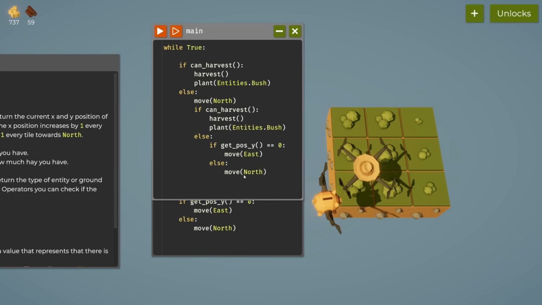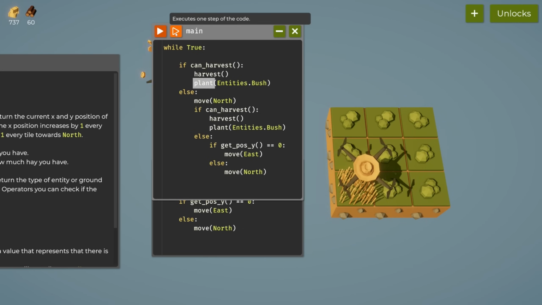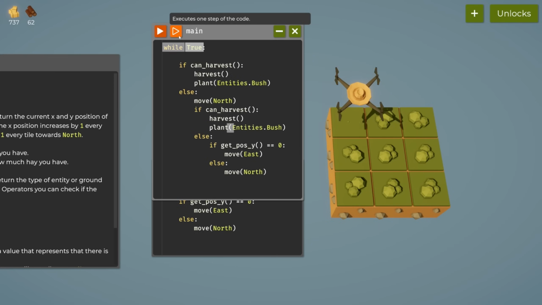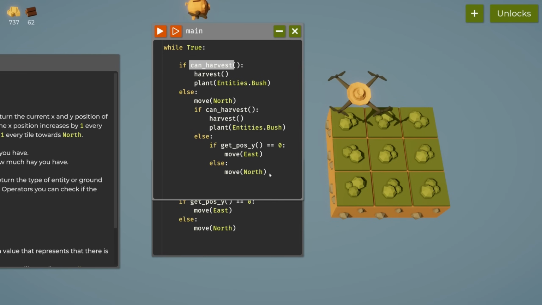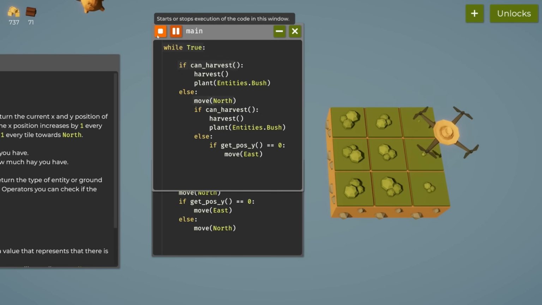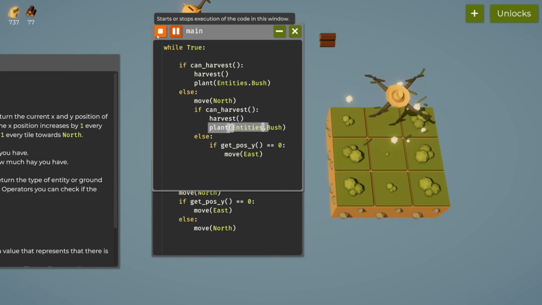Wait, actually, do I even need this? Hold on. So while true, can harvest, harvest, entities plants the bush. Else, move north, can harvest, do that. Else, if position Y equals 0, move east. So I might not even need this else right here. Let's see if I get rid of that. Does it still work? But it only does it if it can't harvest. It's not moving every single time.